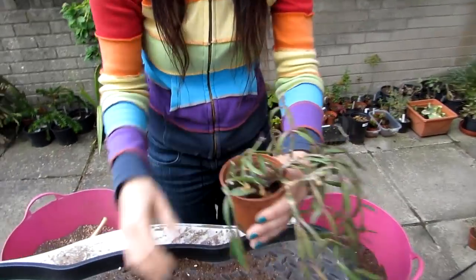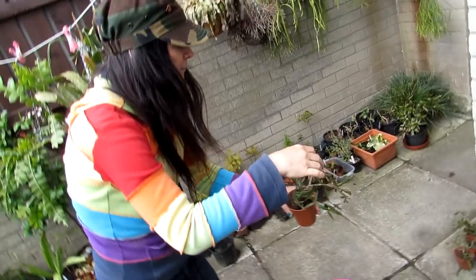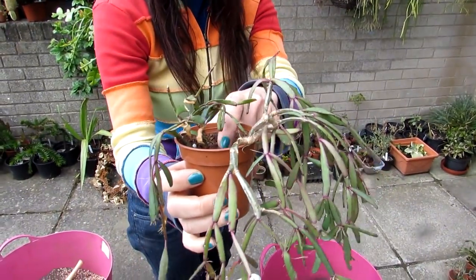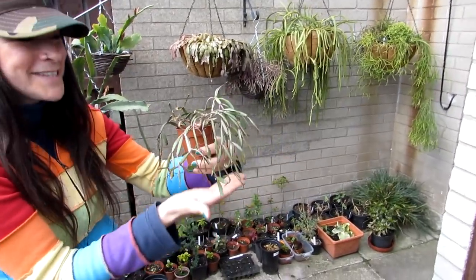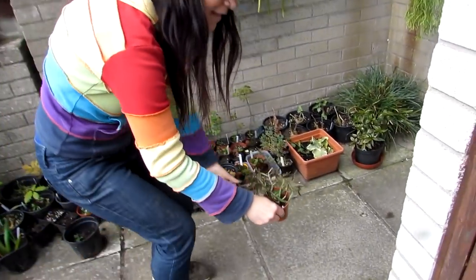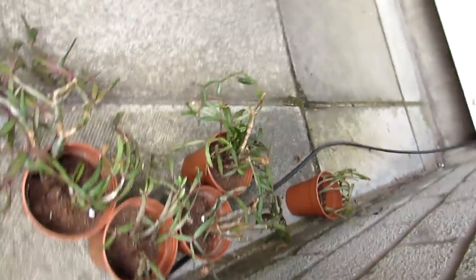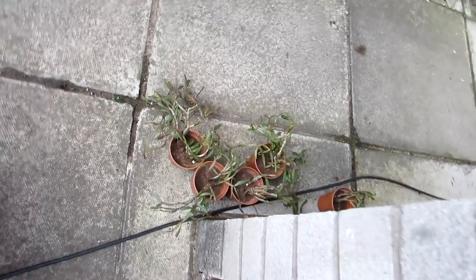That's the last one done — all potted up. I've got one, two, three, four, five pots here all potted up. I'm going to water these straight away now because, obviously, they're epiphytic cacti — they've already got roots, so it's like after the party: empty glasses! I'm very happy to see this plant that was one big, very dehydrated plant now become a lot of different ones. I've still got the mother plant upstairs in flower, which is really wonderful.